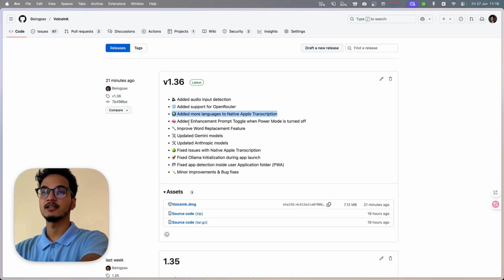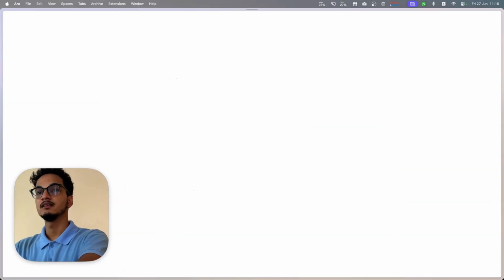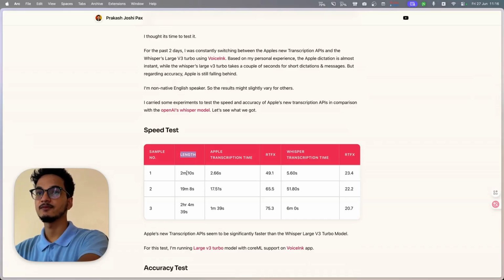I've also written an article about this a few days back and did some comparison. You can see here for Apple transcription, 2 minutes of audio took 2 seconds, but for Whisper it took 5 seconds. Similarly, 19 minutes of audio took 17 seconds, but for Whisper it took 51 seconds.